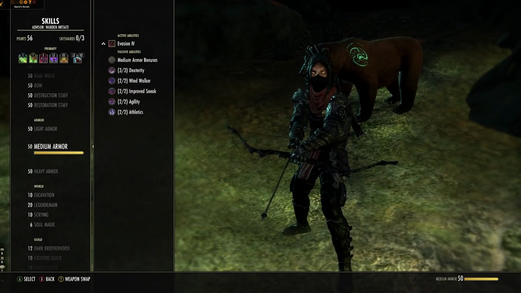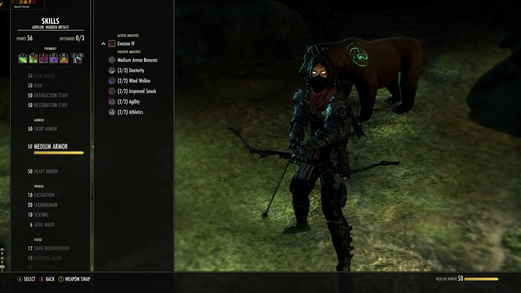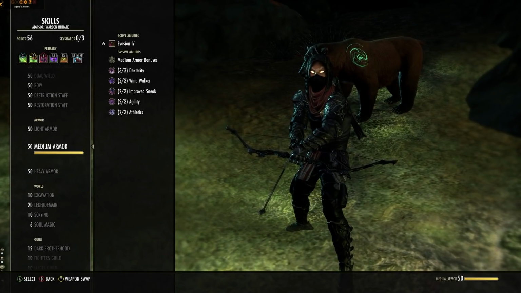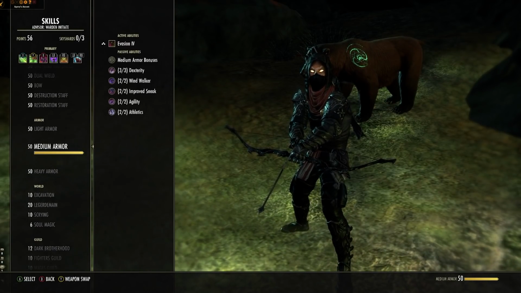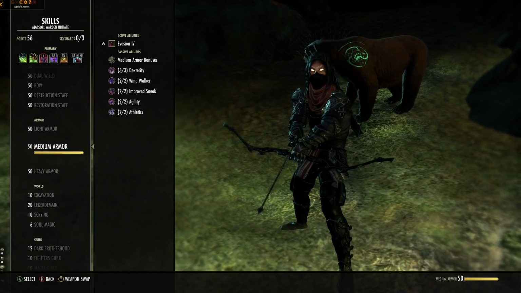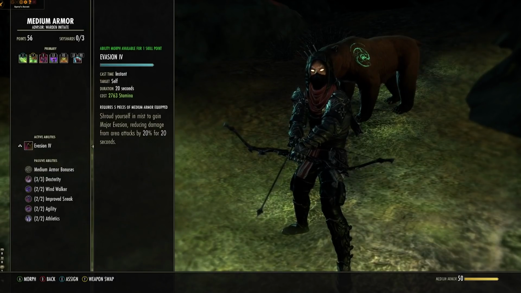We are using all medium. Yes, technically you could go with a couple of light if you really wanted to, but we don't need to. We're going to keep our agility. We're going to keep our flat damage. We don't need the extra crit chance or penetration from the light armor stuff anyway, because we've got everything covered. So we're going full medium.